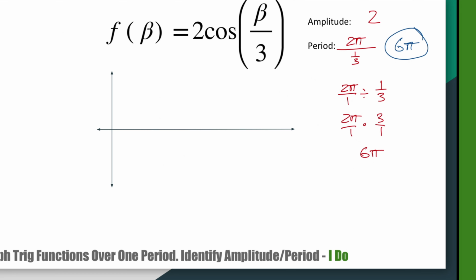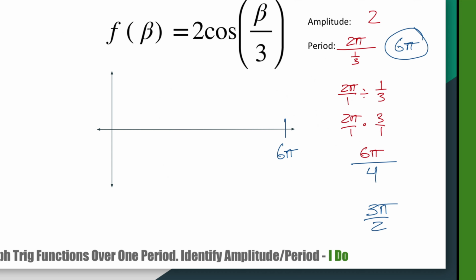Now, we got an issue here, right? We got 6 pi, which will put it all the way out here, and we need to slice this into 4 pieces. It's a little bit trickier now because it's 6 pi. How do I slice that into 4 pieces? Well, for starters, you could divide it by 4. 6 pi divided by 4 is the same thing as 3 pi over 2, if I simplify, or 1.5. And now that makes sense. 1.5 plus 1.5 plus 1.5 plus 1.5 is 6. So we're splitting this into a bunch of 3 halves pi.